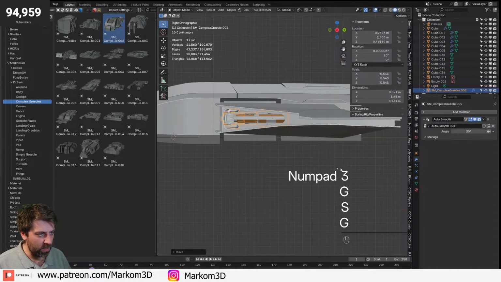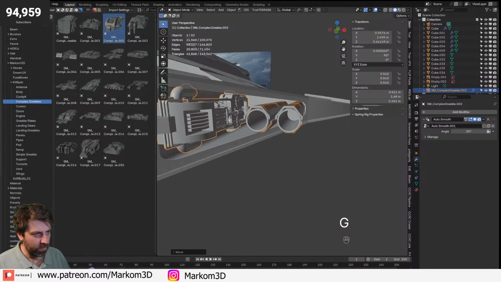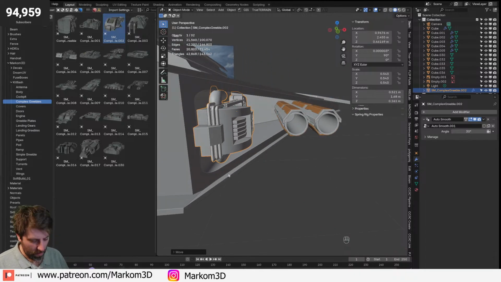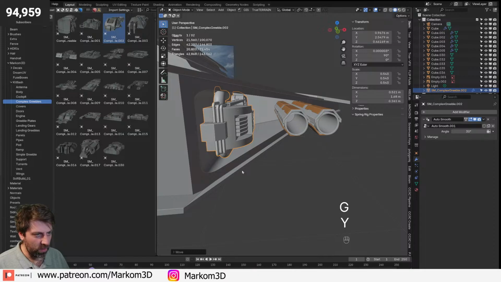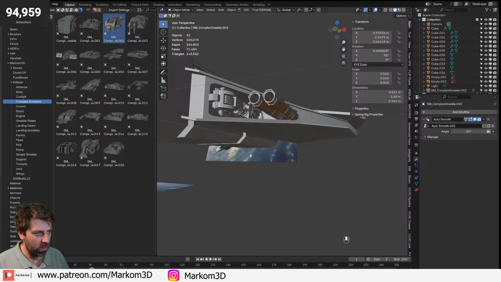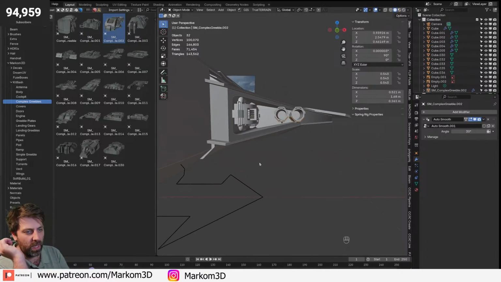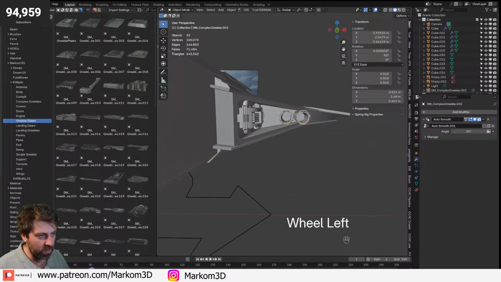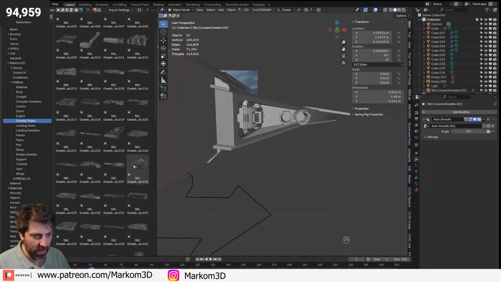Something like that. GY, GX. Nice. I think that's great. And then we could probably put some sort of, maybe like a simple greeble to hide in there.